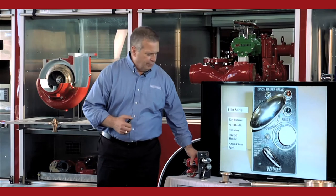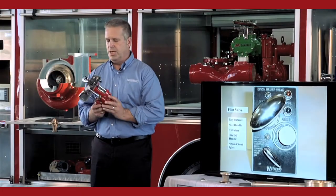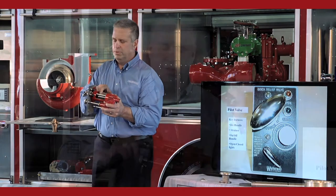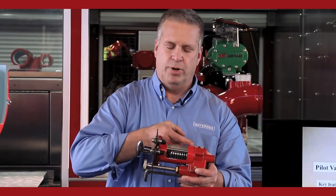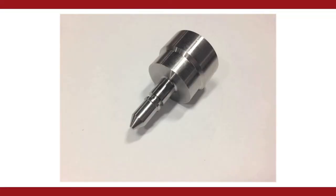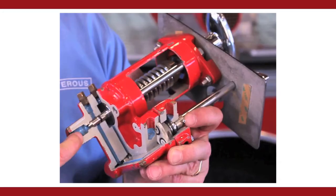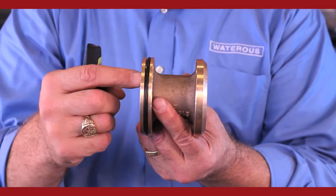Going through the pilot valve, different components on this. You have a large T-handle, and that T-handle is compressing a spring. As you turn the handle in, you're increasing the force on that spring. What you're pushing on is called the needle valve. And that needle valve is blocking off a passageway which goes back to the intake of the pump. This passageway is how the pressure above the set pressure on the pilot valve escapes back into the intake side of the pump, resulting in the difference in pressure between the front of the main valve and the pressure in the back cavity.